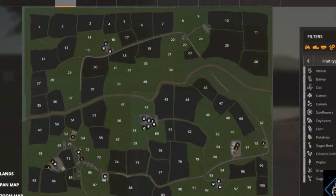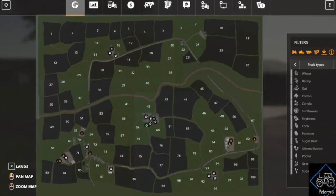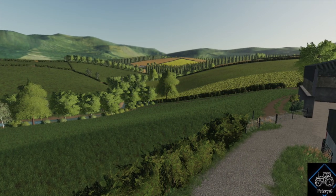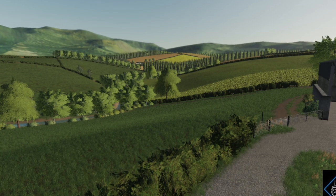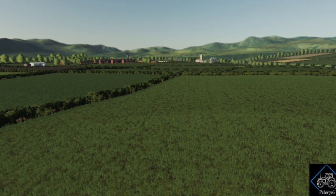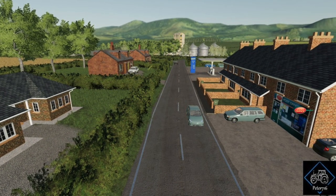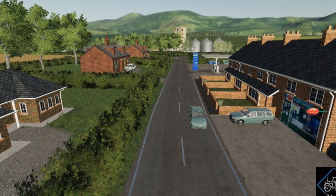Peter 716 has had several failed attempts with the PDA because the steep terrain doesn't match up well in-game. He's spent hours cropping and trying to fix parts that don't match up. Last night he was able to flatten the terrain just to get a dedicated PDA that's not off, but now all the detail is affected because objects are either floating in the air or under the terrain — mostly trees and hedges. His plan now is to add these in on the image editor. He's trying to be very honest and transparent with the process, and is still hoping to get the map finished and uploaded to mod hub for testing early next week.